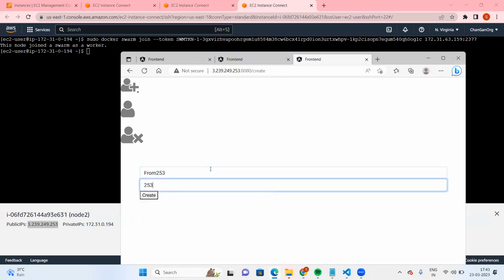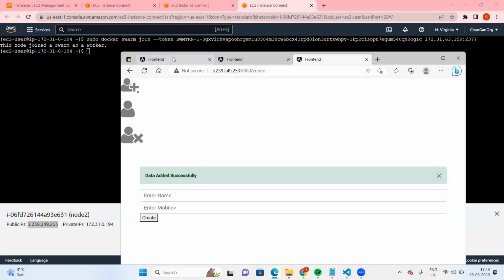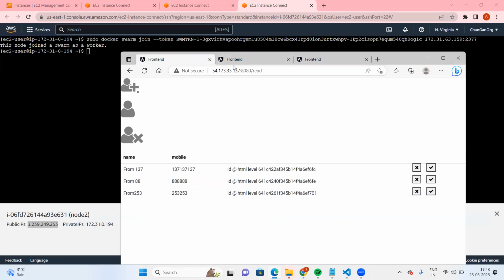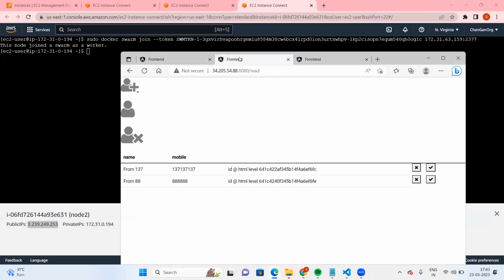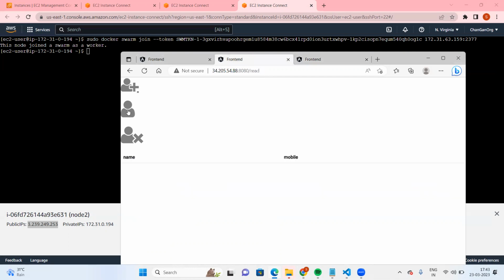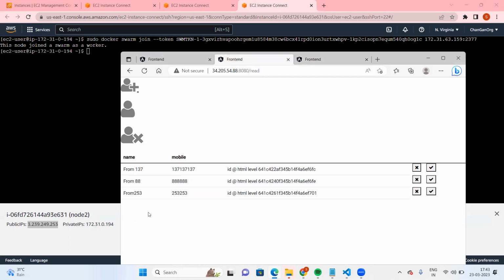Now if you refresh, you can see all the records on all the machines. Okay, so now things are ready.